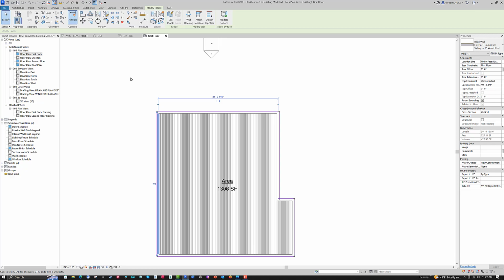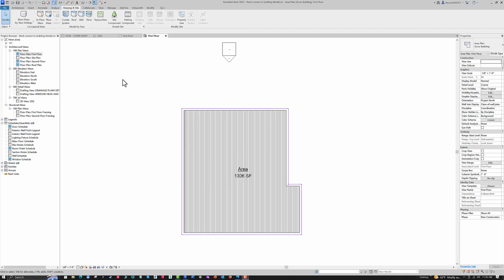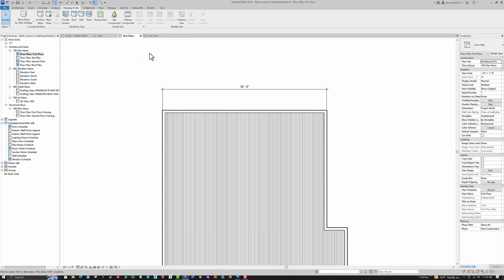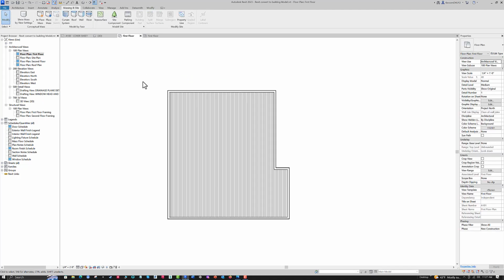So the next thing we want to do now is go ahead and create our schematic floor plan, and once again we'll be doing that using a special tool that I have created. So to create my first floor conceptual floor plan, I'm going to my first floor here, and I can get rid of that dimension. I think to be on the safe side, I am going to go ahead and pin my walls.